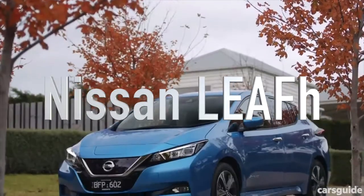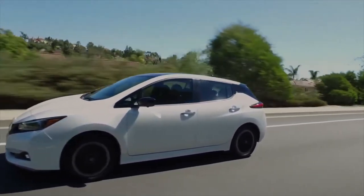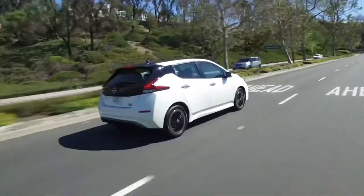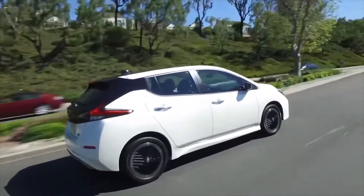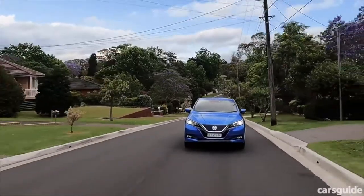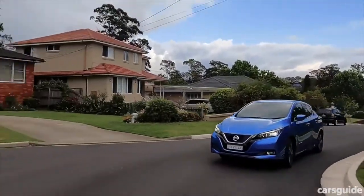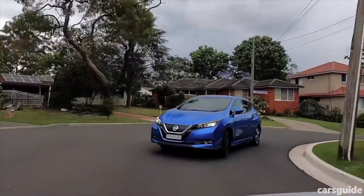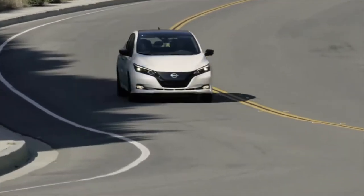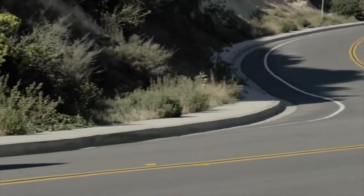Number 4: Nissan Leaf. Once you hit the pedal of the new Nissan Leaf, you'd agree that there's nothing quite like the thrill of driving a 100% electric vehicle. Driving this compact Nissan through every twist and turn around the city is just as exciting as going on a freeway. And the best part is, you don't ever have to worry about the price of gas. Since the Nissan Leaf doesn't use gas, there's no tailpipe, so you don't have to fret over emissions. The large lithium-ion battery installed on the floor of the Nissan Leaf provides all the energy it requires to drive the vehicle.